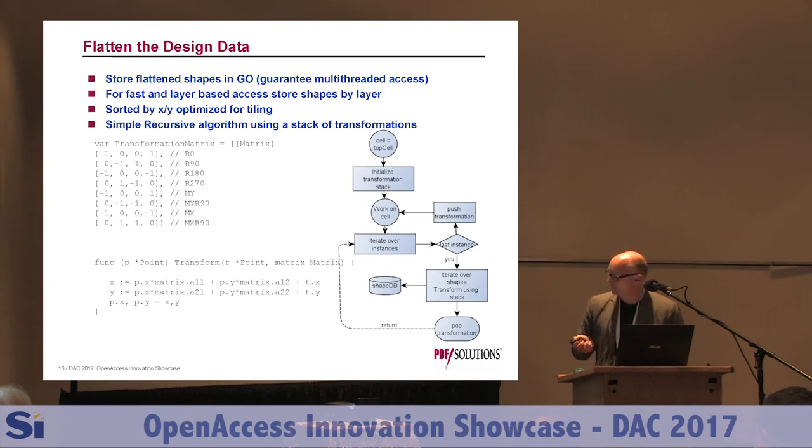So let me go through this flowchart. You open the top cell, and you initialize your transformation stack. We work on a cell, so iterate over your instances. If you don't have your last instance, you push your transformation on your stack, work on the next cell, and so forth until you hit the last instance. Then you transform your polygons or shapes which you have in your bottom leaf node using the entire transformation stack and push them into this new database. That way it's flattened. And it's pretty fast because it's recursive. It does it really quickly. There are probably other ways of doing it, but I decided to use this simple way.